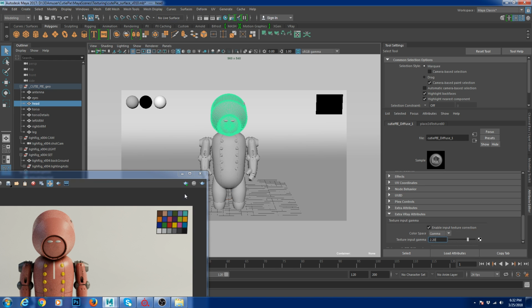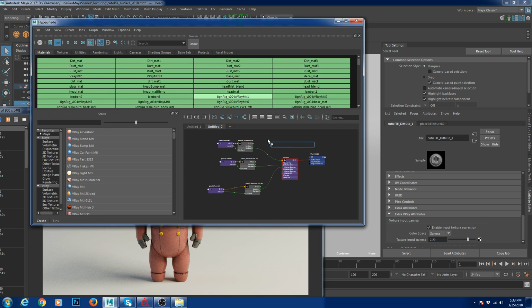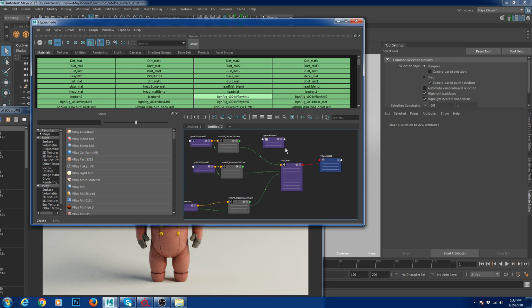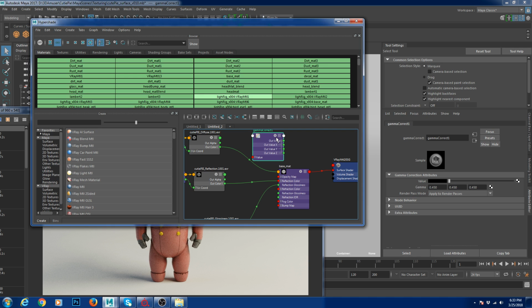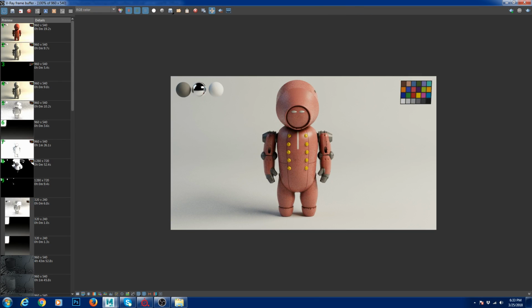Or else you could create a grade node, a gamma node in Nuke. Then you could put 0.45 in the grade. I'll show you. If you go to gamma correct, you put 0.45 to linearize your texture, since it's 32-bit. So now if you have it, you could plug in diffuse. You don't have to do this step, but this is easier, so I don't have to worry about it. Now if I render it, you will see the difference.